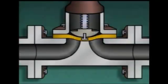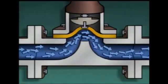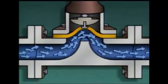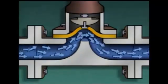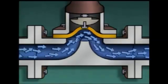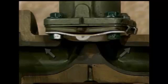Also, the diaphragm in this type of valve serves as a seal that keeps fluid from coming in contact with the rest of the operating parts of the valve. This design makes diaphragm valves well suited for use in systems carrying corrosive materials, such as acids and caustics. Some diaphragm valves also contain a plastic liner to help protect the body of the valve from corrosive fluids.